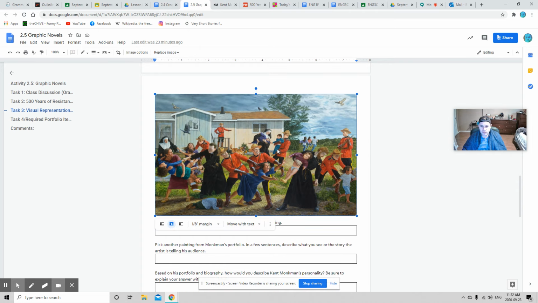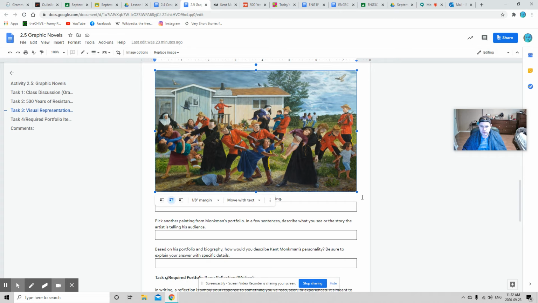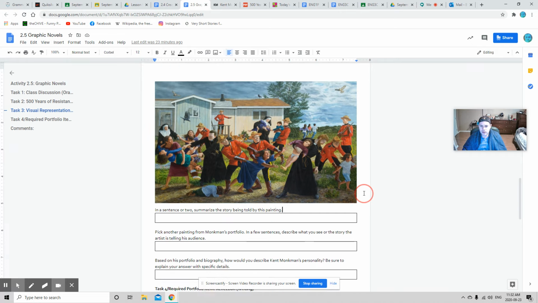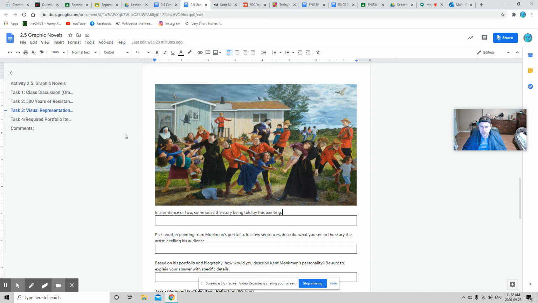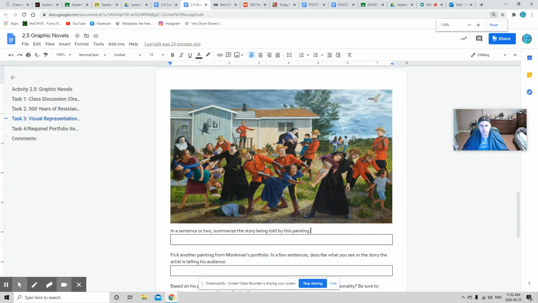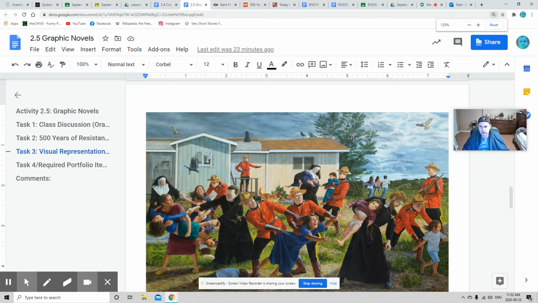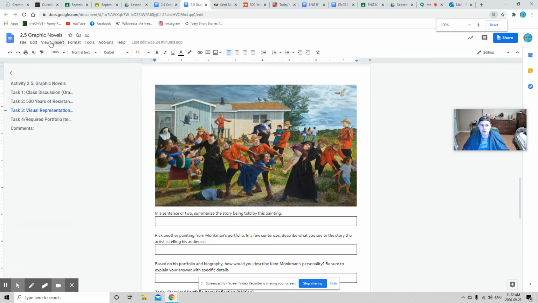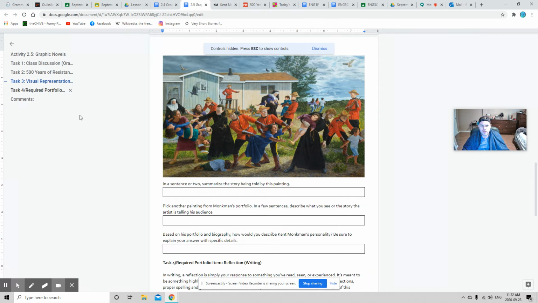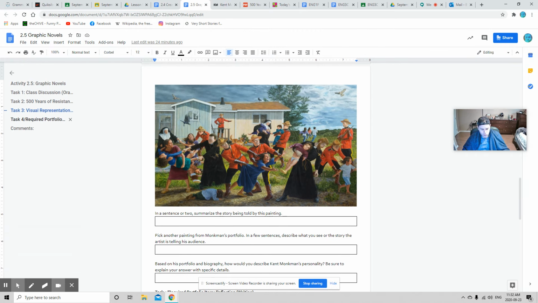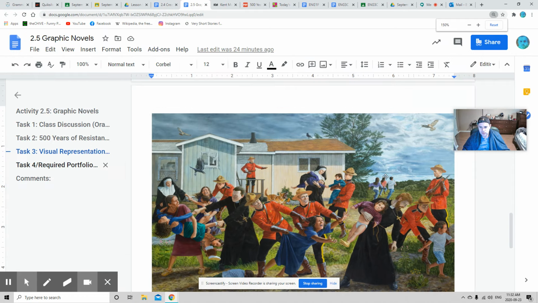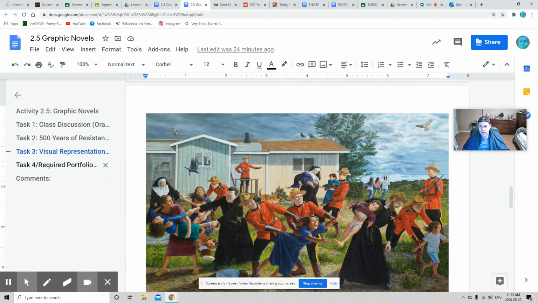So this is one of his paintings, one of his most famous ones. And I'd like you to just tell me what's going on in this painting just from the picture alone. So if you're having difficulty seeing, you can view full screen, or what I do is control and scroll the mouse wheel, and that lets you zoom in.